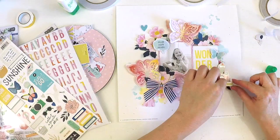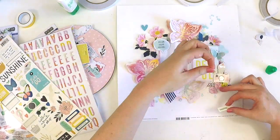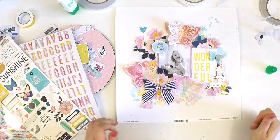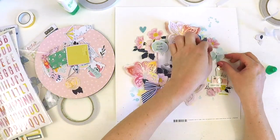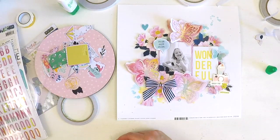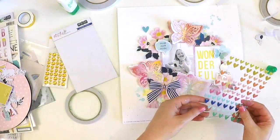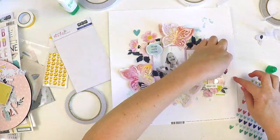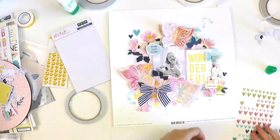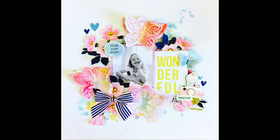I'm really glad that came together the way it did — it's just a real little feature point on the layout. When we're scrapbooking, finding spots to put little feature spaces always just transforms a layout. So have a go at doing that when you next put a layout together — make a little cluster somewhere special and just bling it up, splurge on those ephemera pieces and die cuts and hearts, and make a super sweet layout.